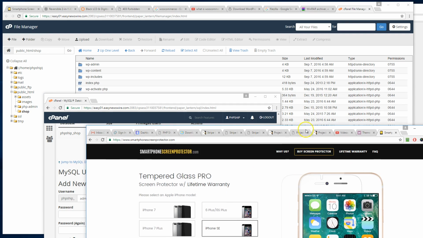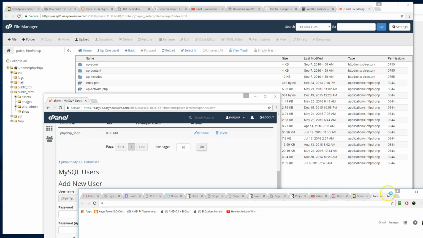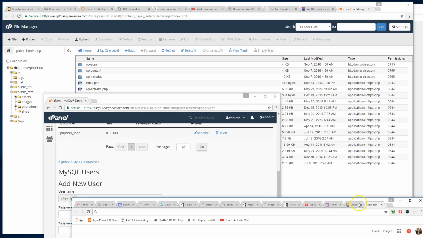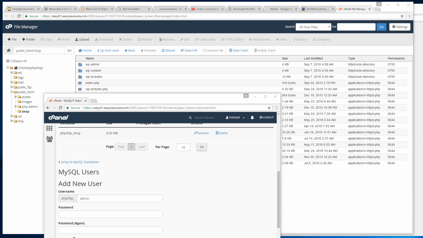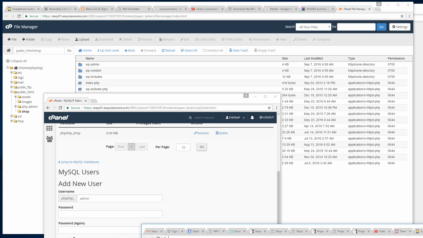Let me go ahead and generate. I'm just generating a password. Oops, you can see the passwords here.